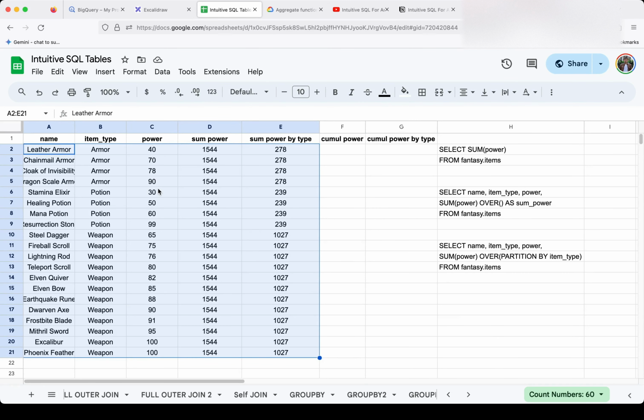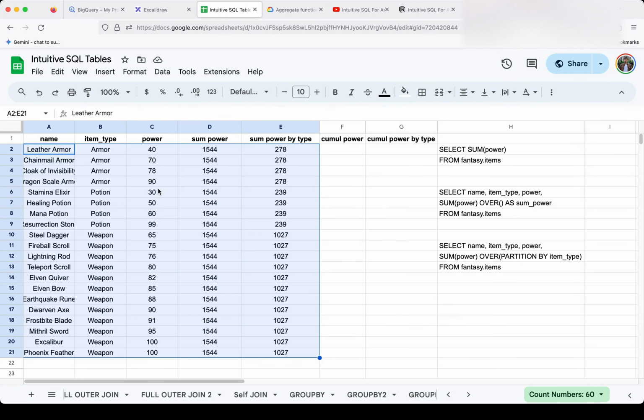So the SUMIF function will take the sum over a range but it will only consider values that satisfy a certain logical condition. So the first argument is the range that we want to sum over, and this is the power.